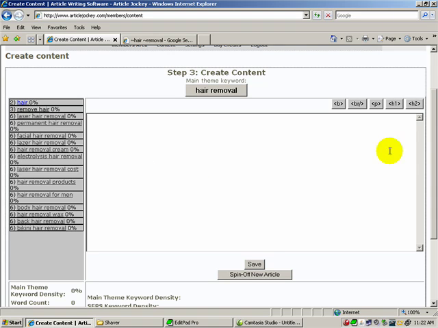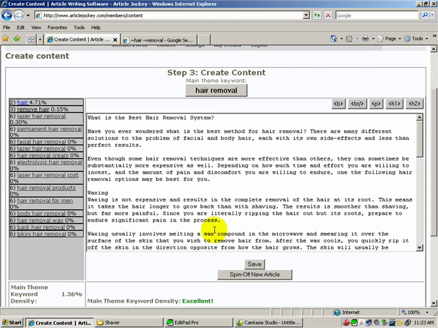And so then what I would do is either type or paste in my content. I have an article that I previously wrote that I'm going to paste in. So I've pasted in my article. And when I do that, you can see that Article Jockey automatically calculates all of the keyword densities for the words in my list here that are in the article. And you can see that there's only a few of them in this list that Article Jockey retrieved that I actually have used in this article. I wrote this article a couple years ago, so I'm not surprised.